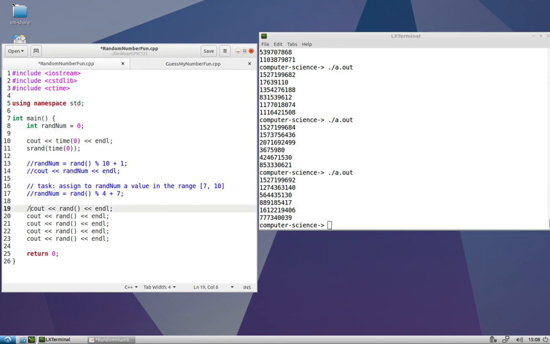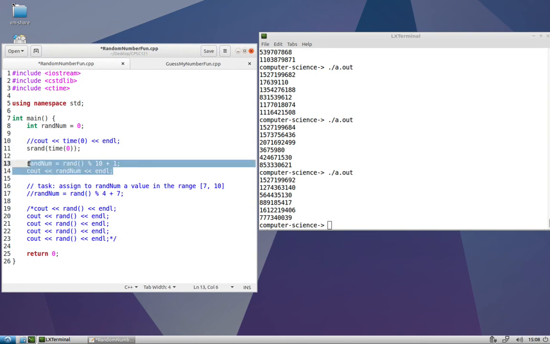So I'm going to go ahead and comment out all of these crazy big numbers and head back to our random numbers in the range 1 through 10. And I'm going to print out a couple of those.